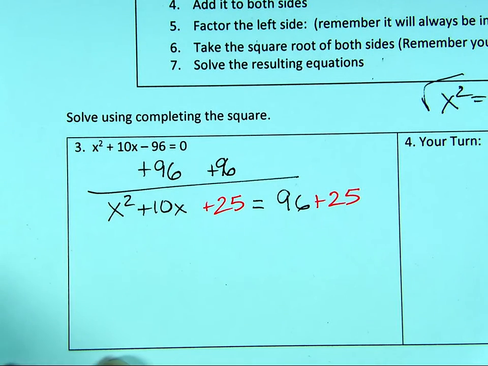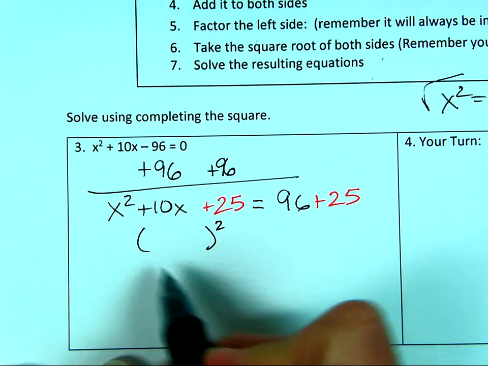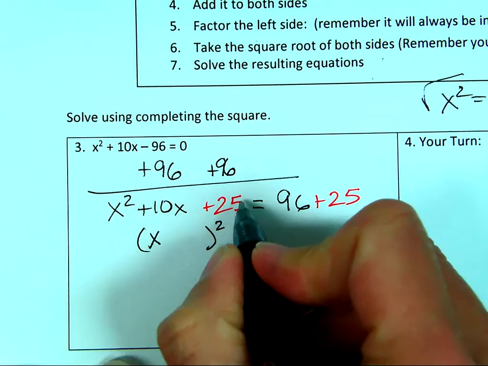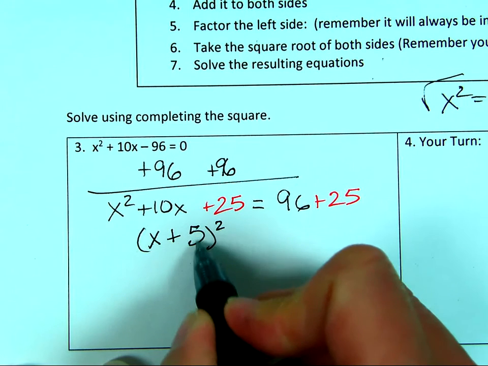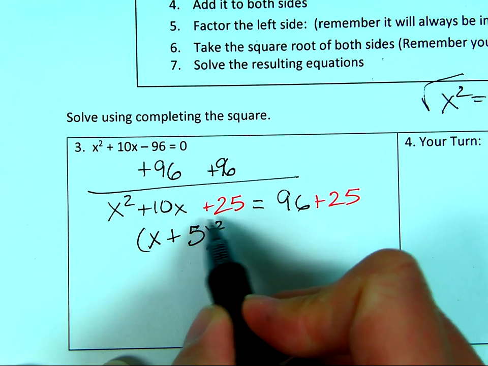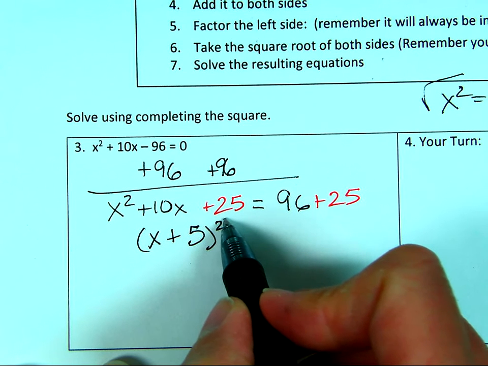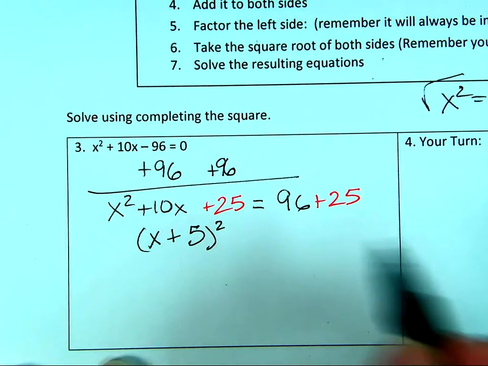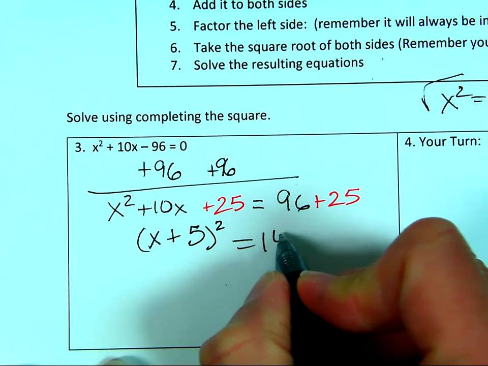And then I'm going to factor the left side. That's the next step. So I always know it's going to be a binomial squared, and the square root of this and the square root of that and whatever sign this is. So this number will always be half of that or the square root of that in a trinomial square. That's what will happen. And the whole reason I added 25, I could have added anything I wanted, but the whole reason I added 25 was because I needed to make this a perfect trinomial square. The reason I add 25 to both sides is to balance out the equation. So that's 121.